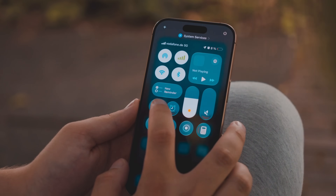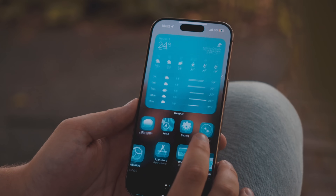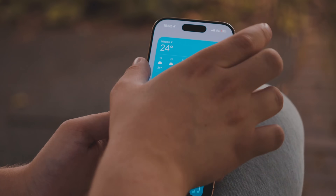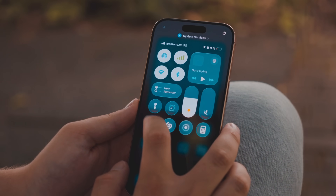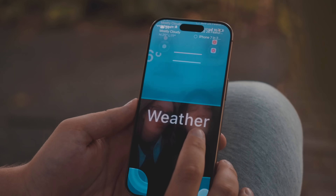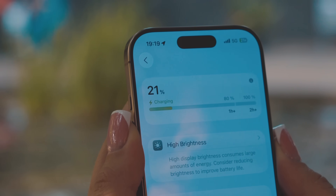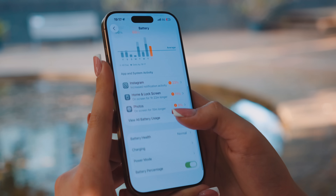I've also noticed it turns low power mode on if your battery is draining way too fast, just to make sure it will last throughout the day. And if you've been using less battery than usual, it will completely ignore low power mode — which I find genius, especially on the pro model iPhones where you don't really want low power mode to kick in anyway, because it turns off display features like always-on display and high refresh rate. So theoretically, you don't have to worry about battery life whatsoever anymore. The iPhone will do everything automatically for you in order not to die before you plug it in at your usual time.